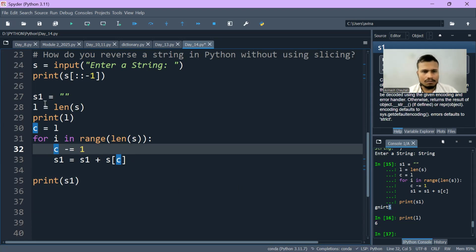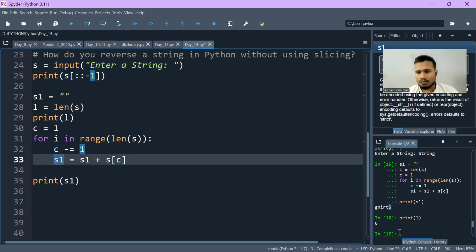And similarly, when the loop goes on, c will again be reduced. Previously it was 6, it reduced to 5, then from 5 it will reduce to 4. Okay. So on the very first iteration in S1, we got G here, because the last s of 5 was G.